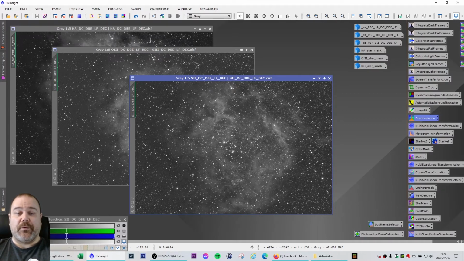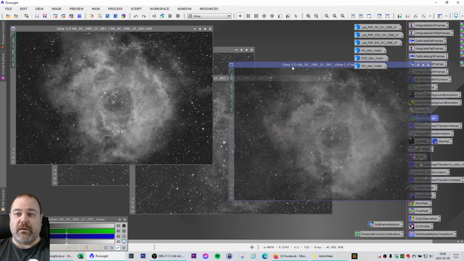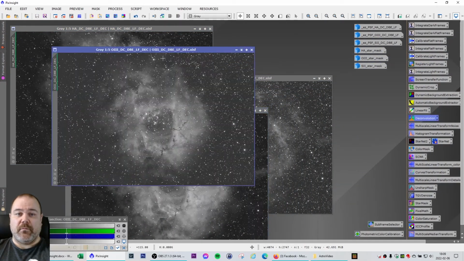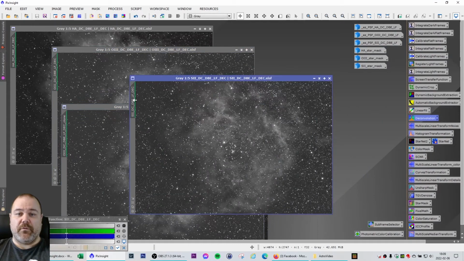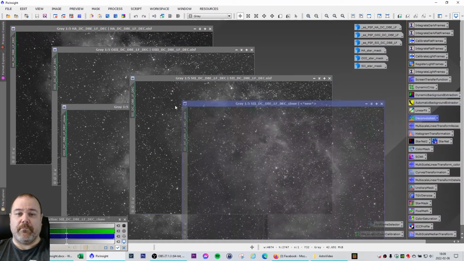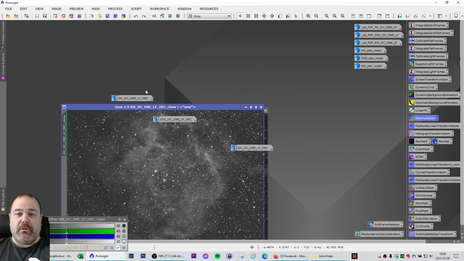We just want to apply the noise reduction to the background. So starting with HA, making a copy, the same for the O3 and the same for the S2. Now I'm going to minimize these while we are working.